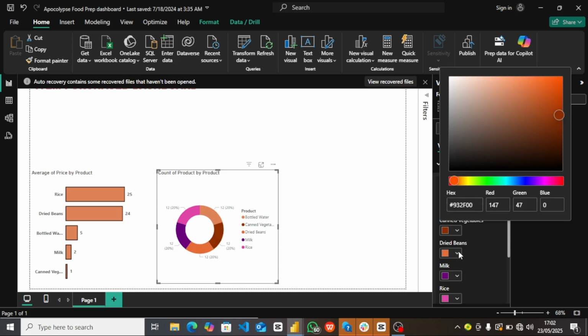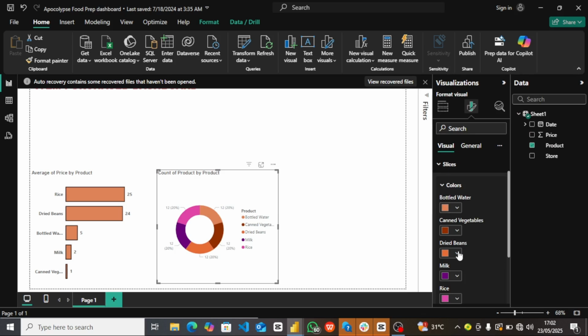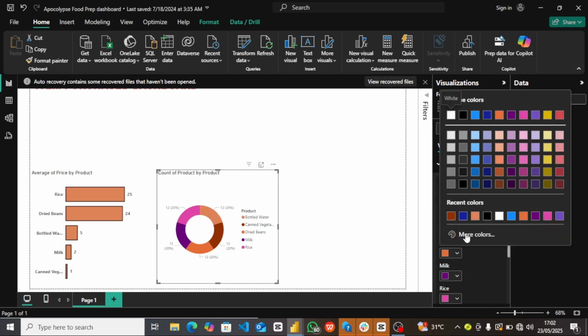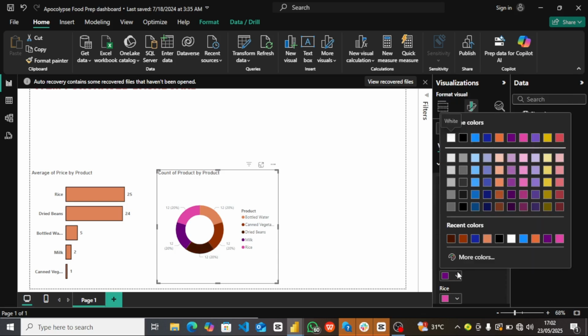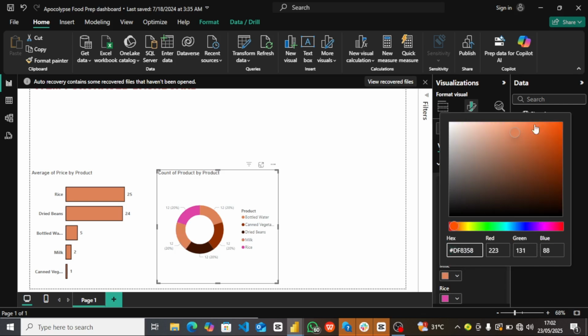Yep. Then I go to dry beans, more colors, paste the same color but change the location. Yep. And then go to milk, and then I would choose more color, same color, but then I would brighten it a bit. Okay, good.